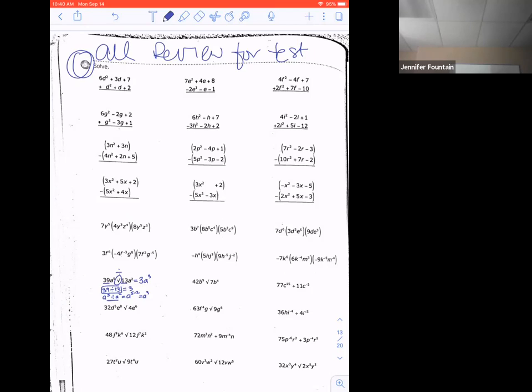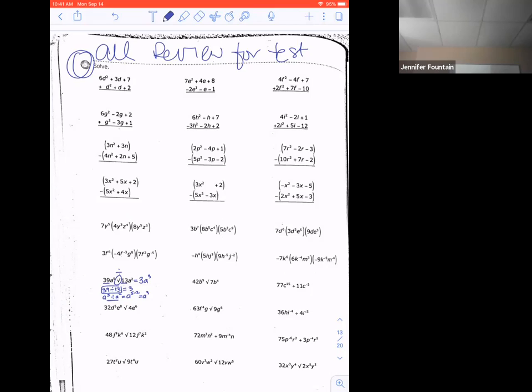Last column, 6f squared plus 3f minus 3. Underneath that is 6i squared plus 3i minus 11. Then I have negative 3r squared minus 9r minus 1. And the last one is negative 3x minus 8x minus 2. Questions on any of the addition or subtraction of polynomials? Did you change to adding the opposite? Did you change your subtraction, or did you end up missing those? Okay.